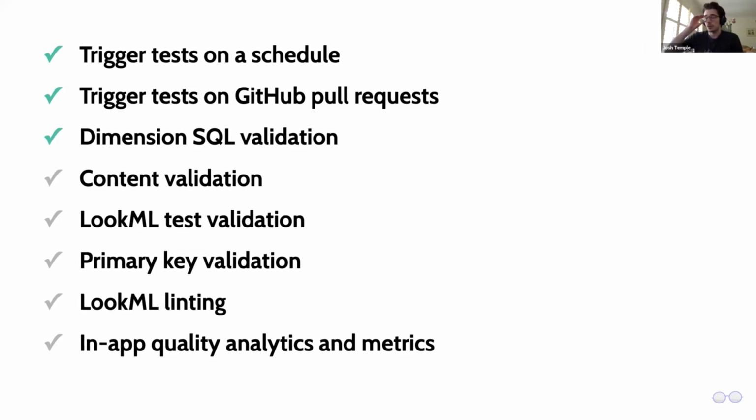Then also some of the other things that we're looking at downstream. One is validating primary keys to make sure that the columns that you've listed as a primary key in Looker are actually unique. This gets especially tricky with derived tables, where you may not have the ability to test something like that in DBT or outside of Looker. So having confidence in the uniqueness of those columns is great. We're thinking about linting, and then we're also thinking about things like in-app quality metrics, like how clean your LookML code has been, and things like that. So there's lots of exciting things to come.